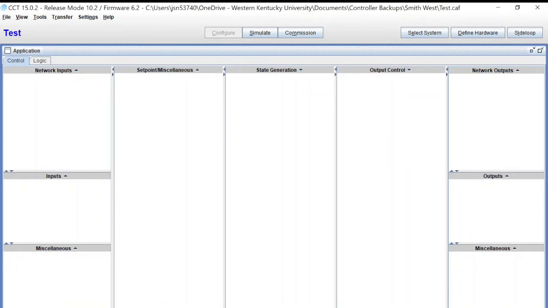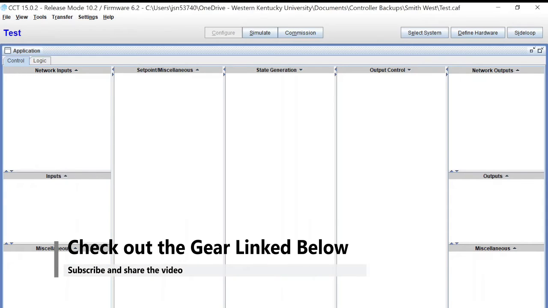Guys, in this video I wanted to take some time to build upon a previous video that I did talking about state text and command hierarchies. What we're going to do here is actually create a basic PID loop control, a PID loop output control. This is typically how I would not do this type of activity, but I think it is a good exercise to help give you a better understanding of some of the basic functions within CCT, as well as how some of these points connect to each other.